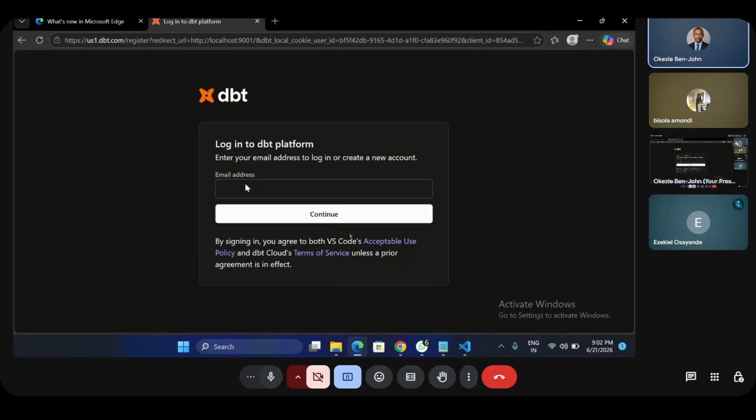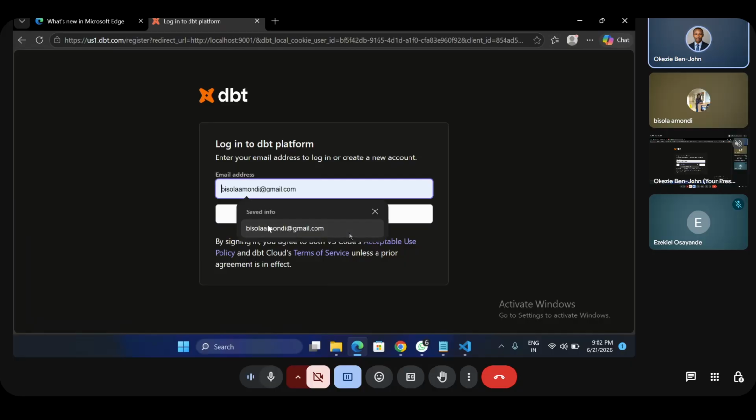Yeah, try, and maybe there is a login, so just try and log in. Continue.